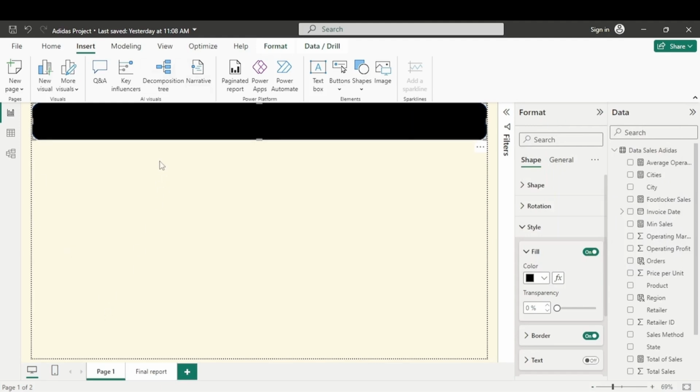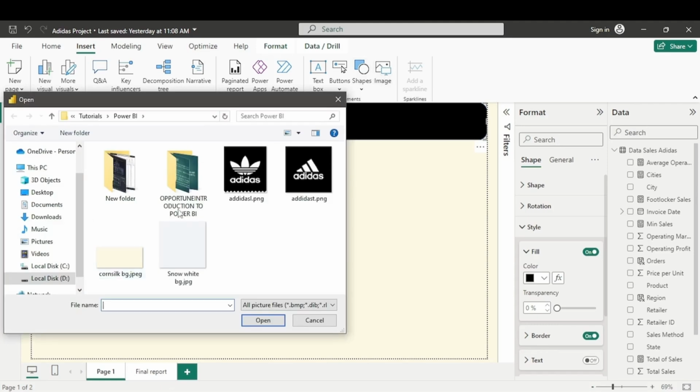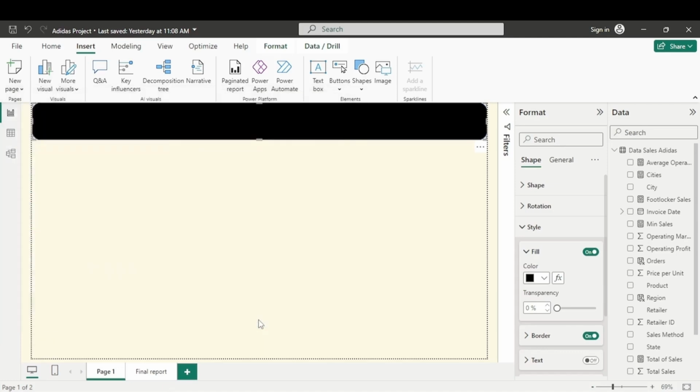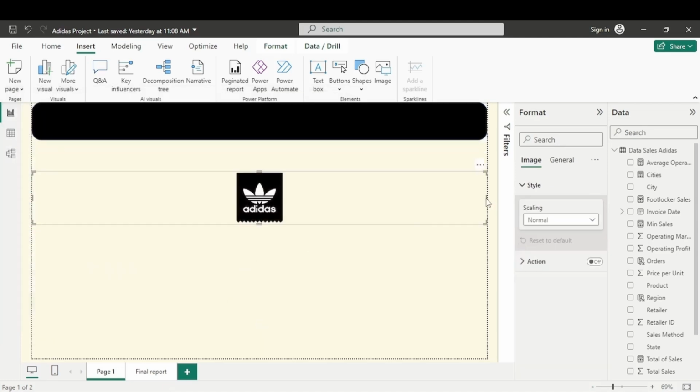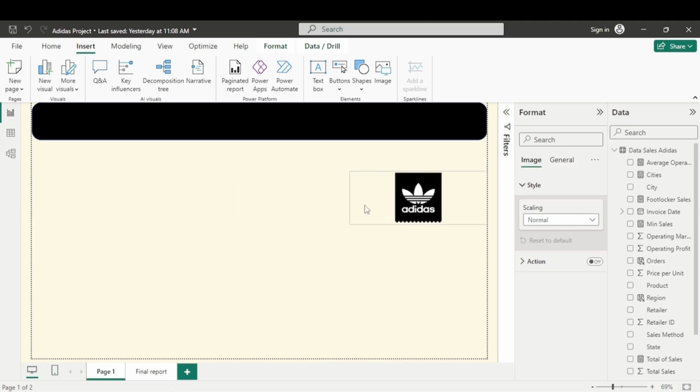Black. We're also going to add a logo. So we'll insert image, and I'll use this one. Once you have it here, you can go ahead and resize it so that it fits the banner up there.